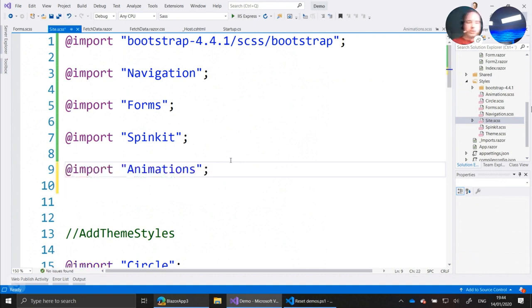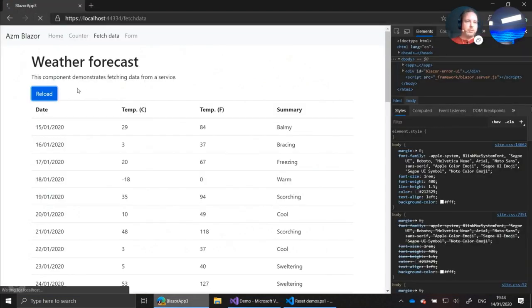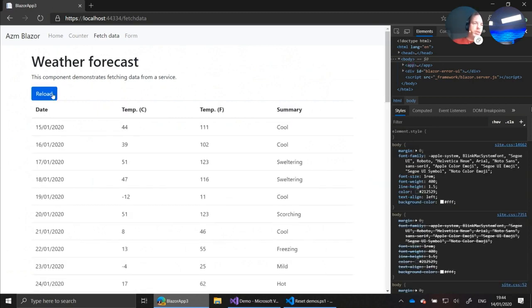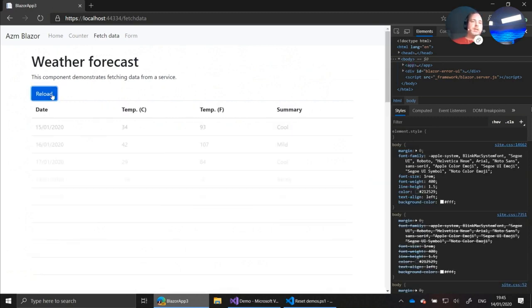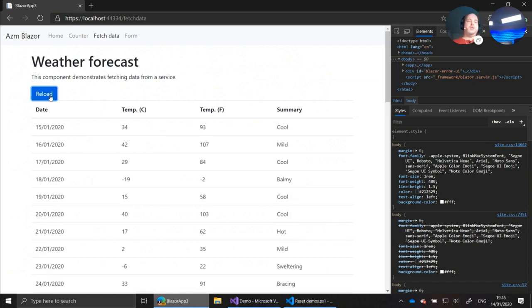So we're going to import animations. If we save and we go back, I'm going to reload. I'm not sure how well this is transferring over Skype, but it's a very different experience, and it doesn't take that much more time, but it will give the users a better experience. What we're actually doing here is offloading the cognitive load to our visual cortex. In this case, you can think about the visual cortex as a GPU. You're going to understand this way faster and way better.